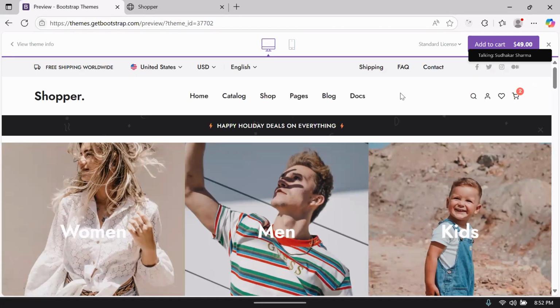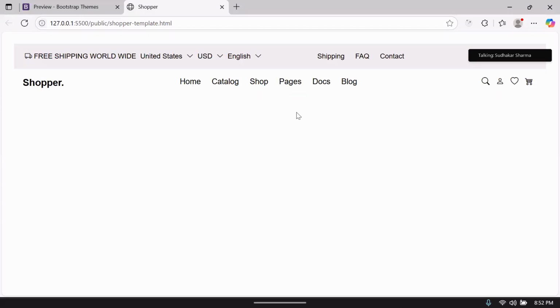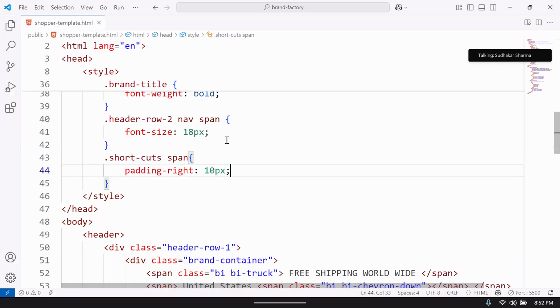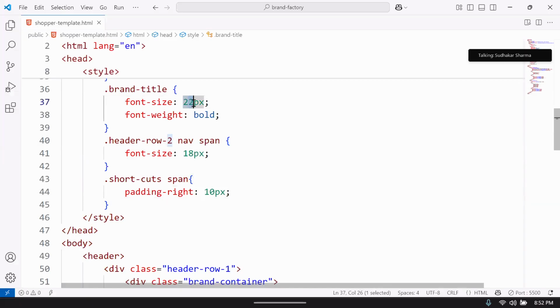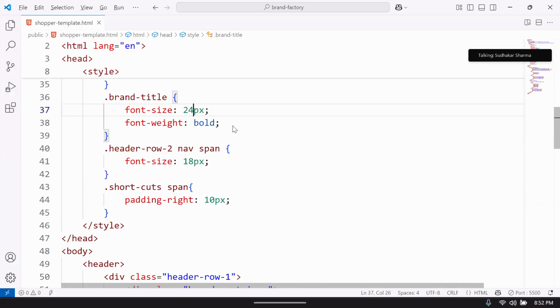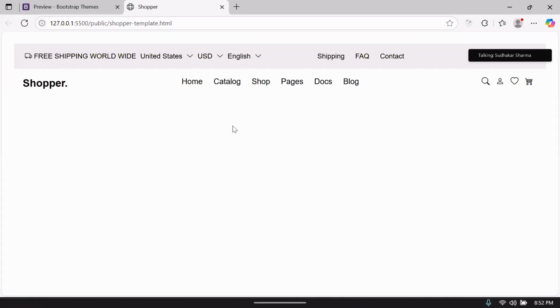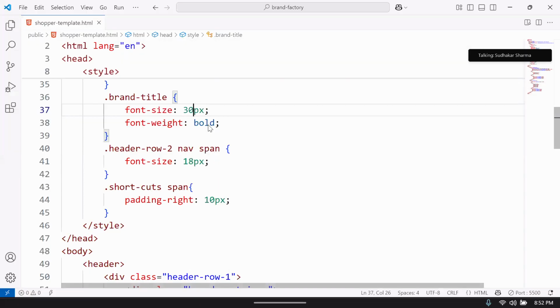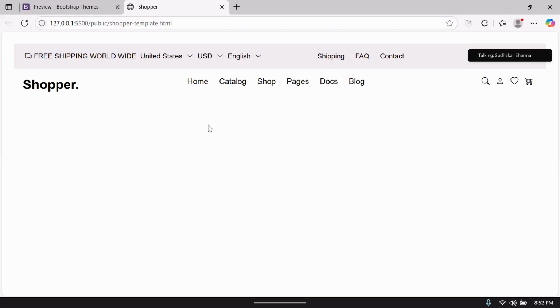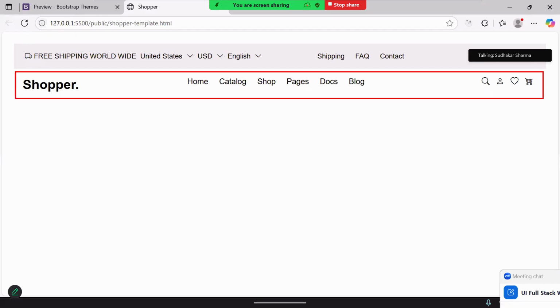Initially, this is ready. Now, here we need little bit more size for brand title. 24, 26, I am giving, then little larger will be there. Brand title, you are giving some 30, then it will be little larger. It is displayed. One more problem is that you can see this is the container. Am I right? And because you increased the height of this text, now all these are in the top.